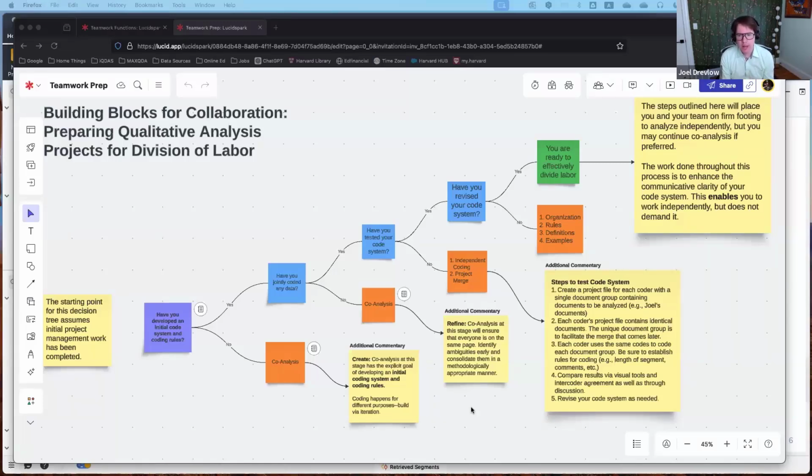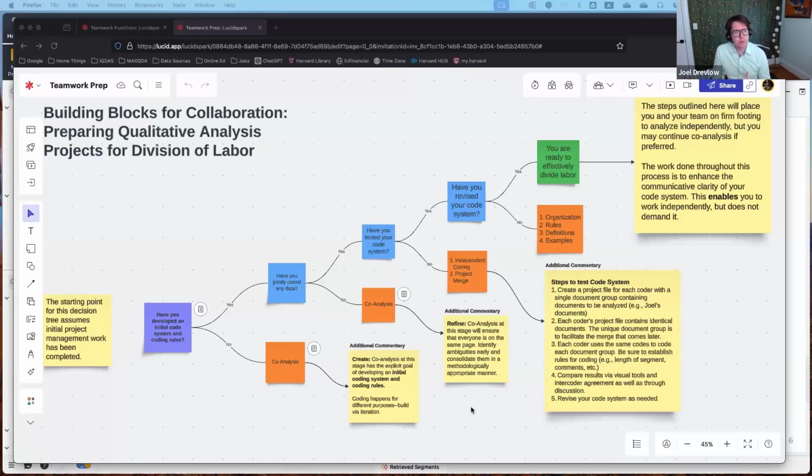So once you've done some co-analysis, have you tested your code system? This is where we get to the actual idea of intercoder checks. Now you can run an actual intercoder check in this. You don't necessarily need to do that. It can be more of an informal check. You can use, for example, a code relations browser or a code matrix browser to get an informal check of those kinds of things. And you can then discuss those. And so that can be a helpful piece.